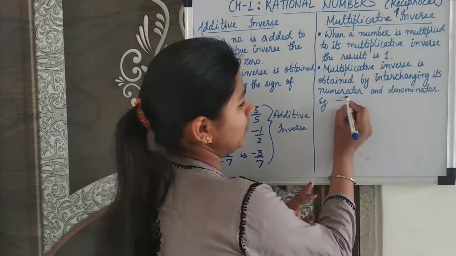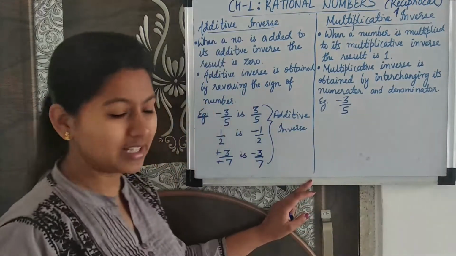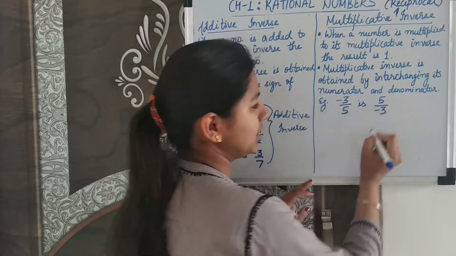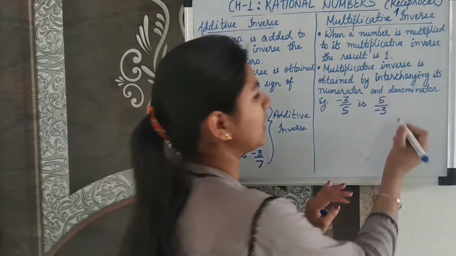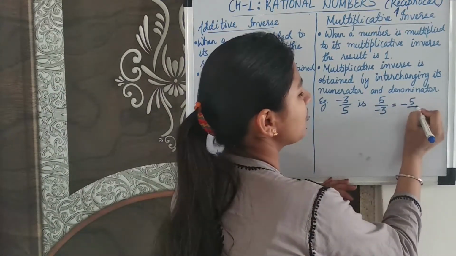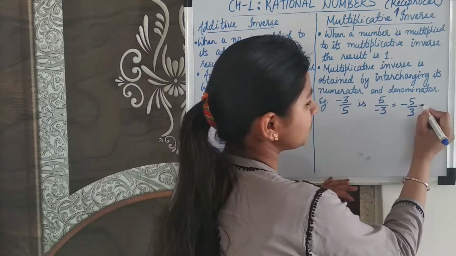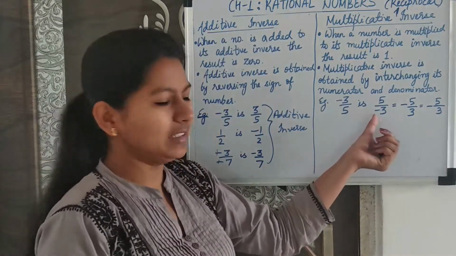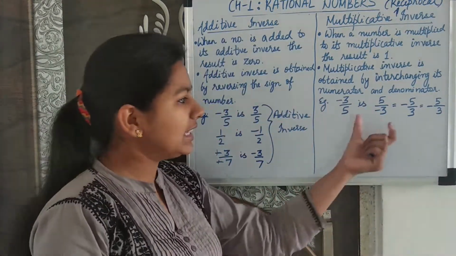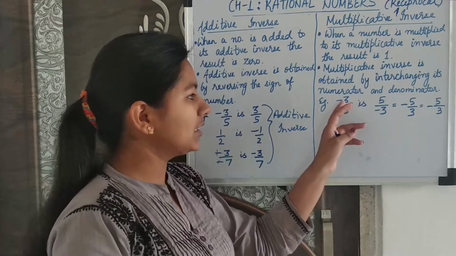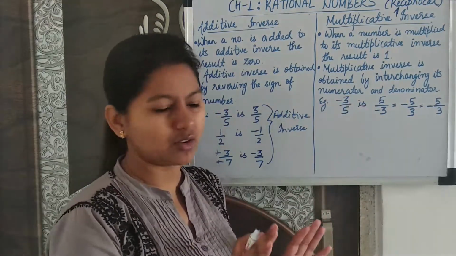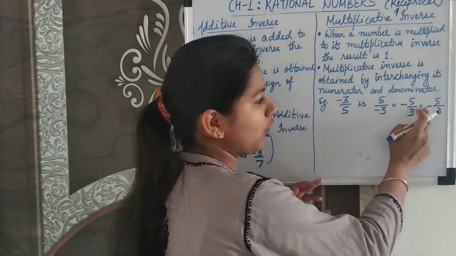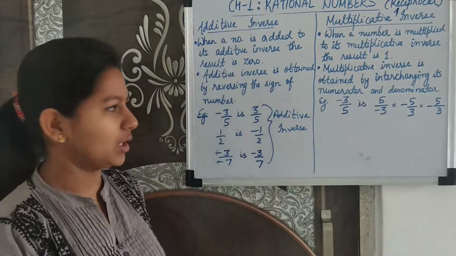Let's take the same example. Multiplicative inverse of minus 3 by 5 is 5 upon minus 3. Either I can write it as 5 upon minus 3, or minus 5 by 3, or minus in the center, 5 upon 3. This minus sign simply denotes the negative number. It's not that this minus should only be with the numerator. This is not the case. You can place this minus either in the denominator, or in the numerator, or you can simply place it in the center of the number also.